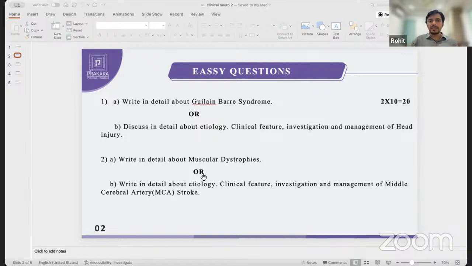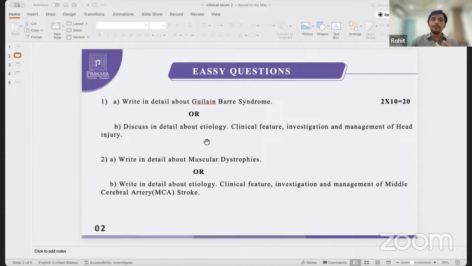Then we move on to the investigations. Currently, the most important investigation, or investigation of choice, for muscular dystrophy is molecular genetic testing, because there is a genetic basis for all these diseases. Molecular genetic testing is an easy tool to diagnose muscular dystrophies. In cases where genetic testing cannot be done, or sometimes when it is unrevealing, then you can go for other tests.